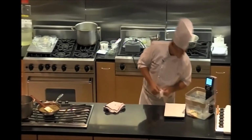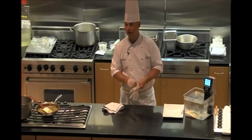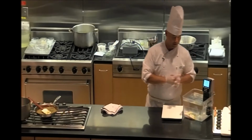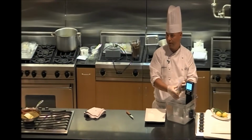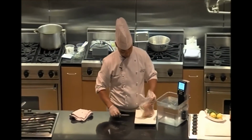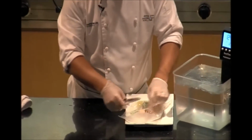So the salmon is done. If you do venture and want to get one of these, it's pretty fun to use. My favorite thing to do is the 72-hour short rib. My wife is like, what is that doing on the counter? It's still there. Oh, it's got to cook for 72 hours. Most people do short ribs as a braise. It's a tough cut of meat, and you braise it, but it's going to be a dark gray piece of meat because you're basically overcooking the meat to soften the connective tissue and collagen to make it tender. But in the sous vide process, you set it for about 135 degrees, 72 hours later, and you have bright pink, beautiful short rib that's butter tender. And if you have the patience to let it cook for 3 days, that's planning right there. It's pretty awesome.